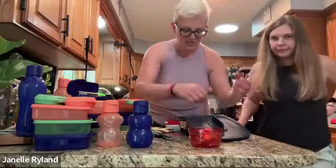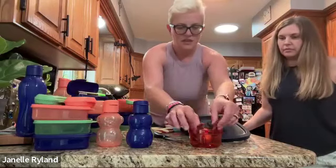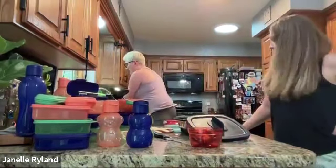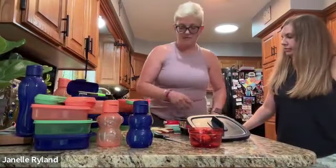You can do it with your fingers. I'm just going to put it in the chopper here quick because then it's another product you get to demonstrate. Anytime we have an opportunity to do that, we want to do that. So, bacon grease, I love the smell of bacon. I love the taste of bacon. I just don't like it on all my towels.